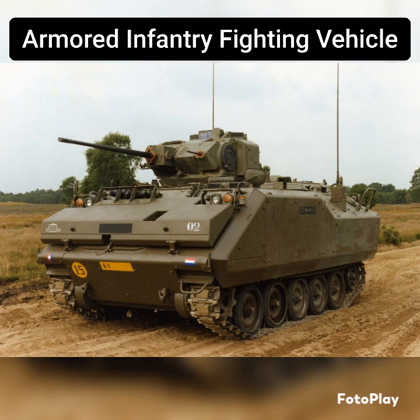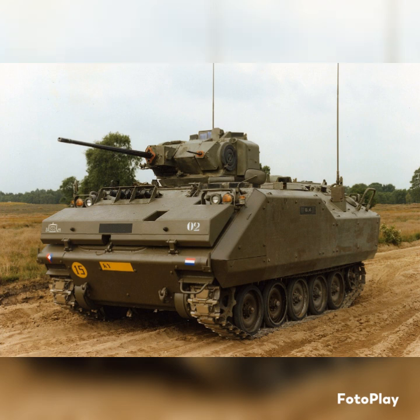Not to be left out of the IFV game, the United States saw the need to replace its M113 and M114, which while reliable didn't provide the fire support needed in future combat. They came up with what was known as the MICV-65 program, which was to replace the M113 and M114 and other APCs with a vehicle capable of direct fire support. Several vehicles were developed during this project, including the XM765, also known as the Armored Infantry Fighting Vehicle. While the United States ended up not adopting this design, it was purchased by the Dutch and became their YPR-765.